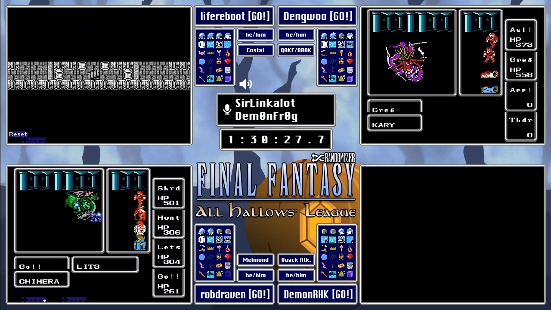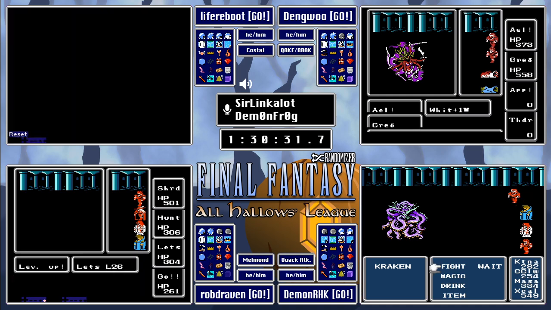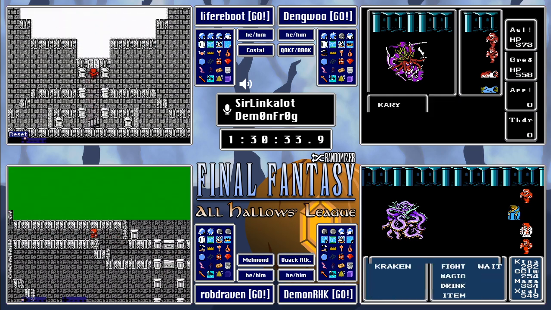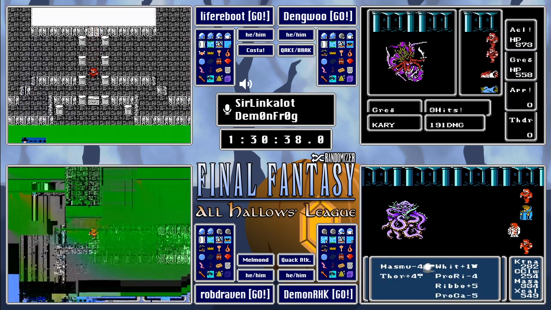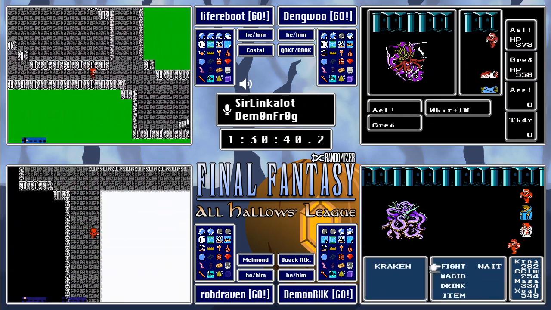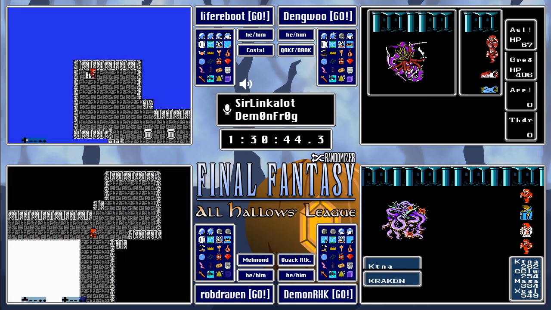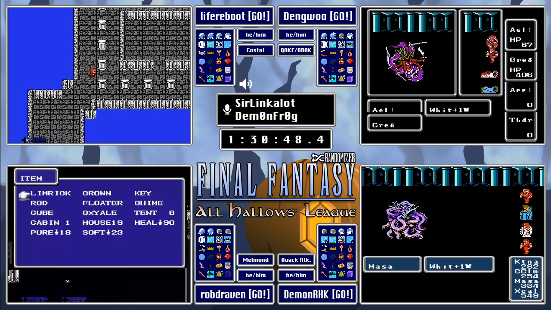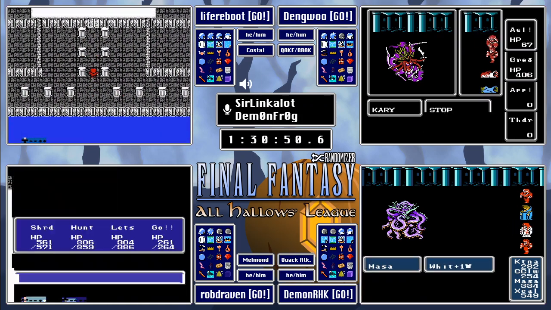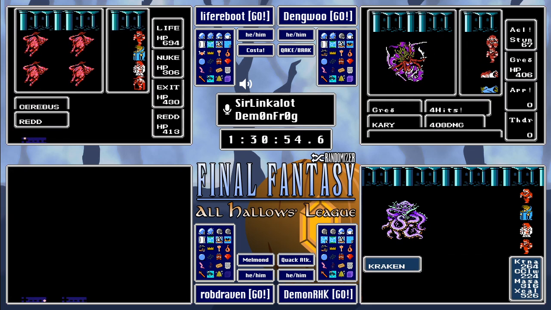Oh, Dengwu. Carry taking some lessons from Kraken. I always say Kraken. Oh, back rows both of his mages. Oh, that feels so bad. He's trying the defensive strats. Let's see what Kraken 2 decides to do. We've got life reboot intel for now as well. Yep, all 4 on-stream runners in Temple of Fiends. Demon RHK has made it the furthest.